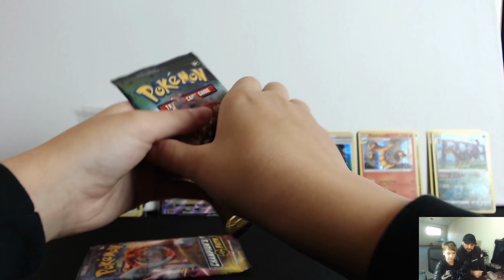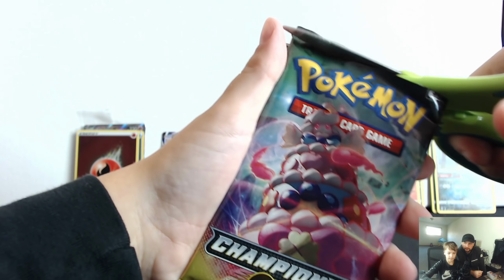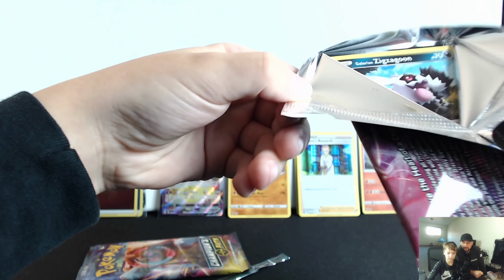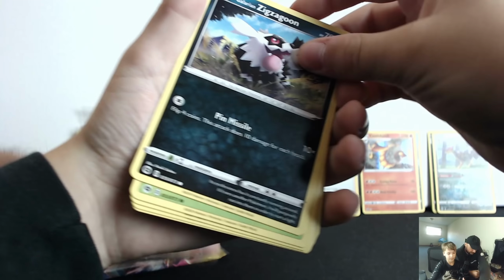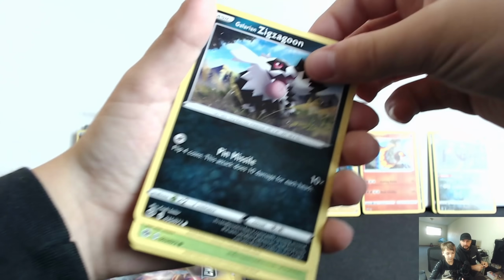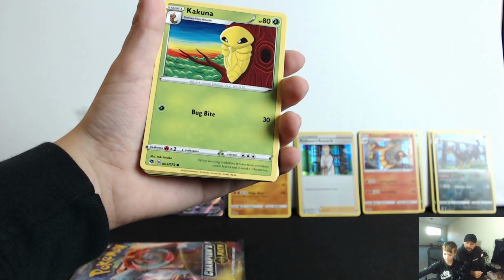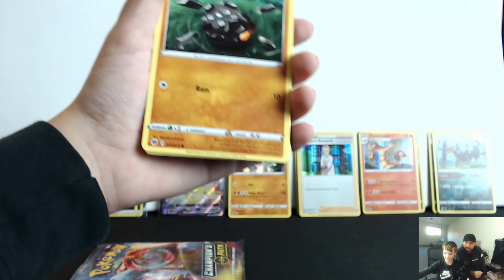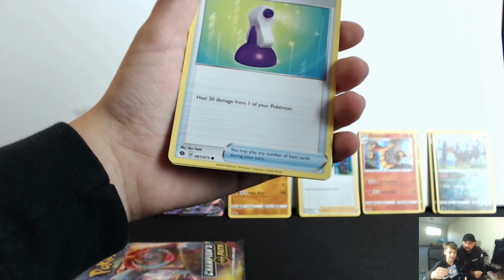Stage 1. All right, 2 more packs. Let's do this. The packs look really cool, Champions Path. Zigzagoon as our first one. We got a Zigzagoon, a Kakuna, Rolycoly, Trubbish, a Potion.